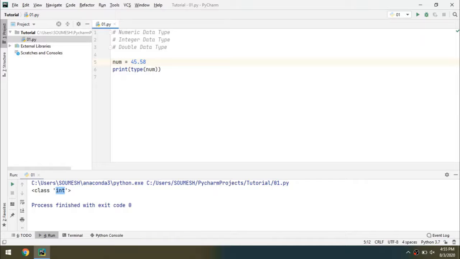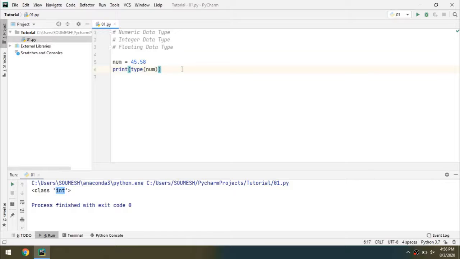This kind of representation of a number separated with a decimal point is called a double data type in other programming languages like Java, C, or C++. I'm sorry, it's my mistake. In Python, it's called a floating point data type.